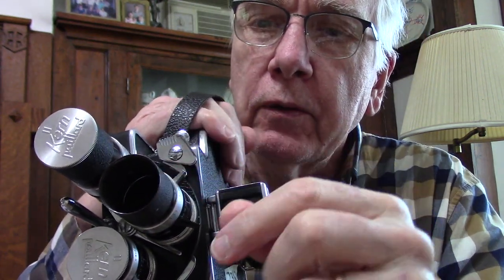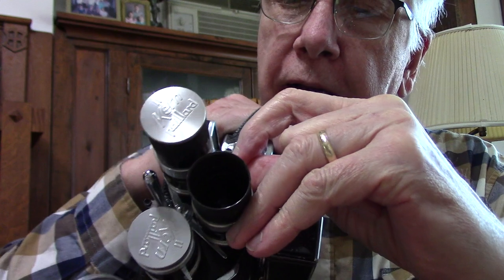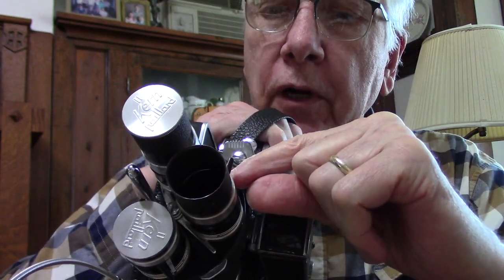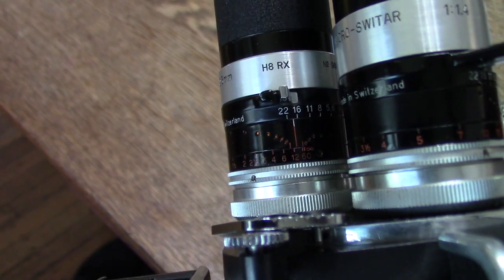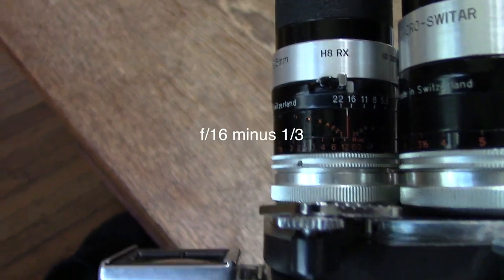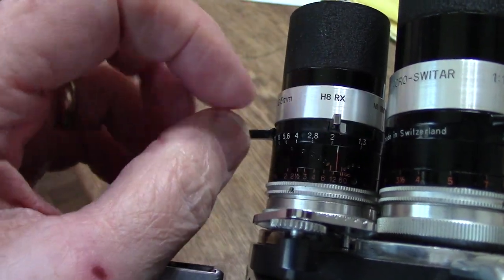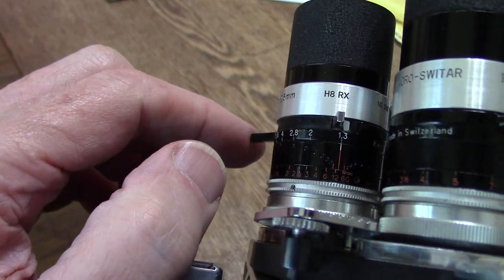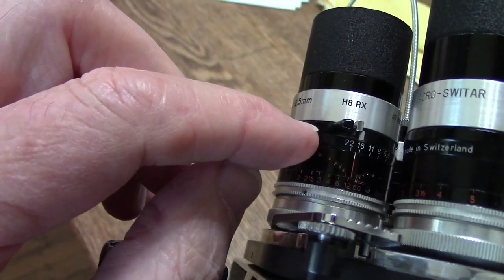So, I'm going to hold the camera, and I'm going to set the lens with this little clicky bar. I'm going to move it so that I can see the orange line on top go to f16 plus 1/3. So that's f16 plus 1/3. Now we open the lens. I set the focus. When we're done, we close the lens like that. It goes right back to the same place.